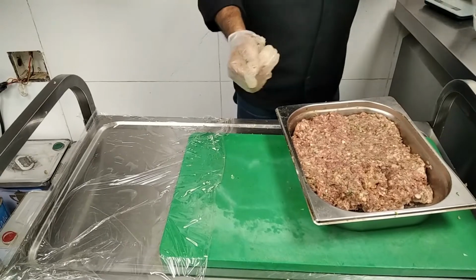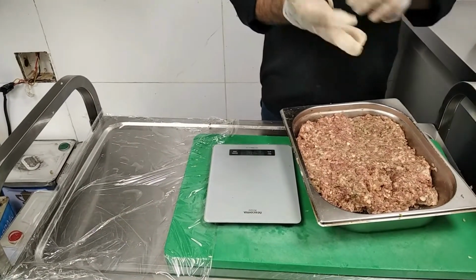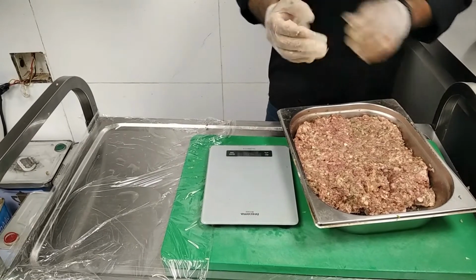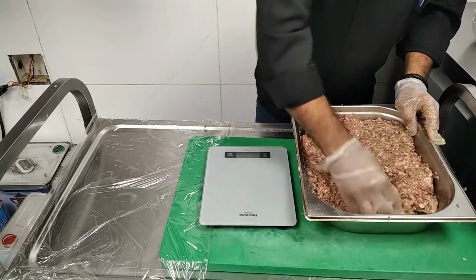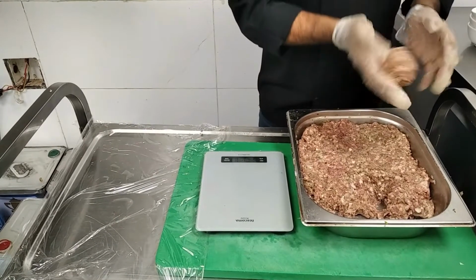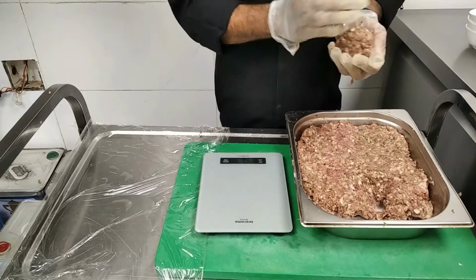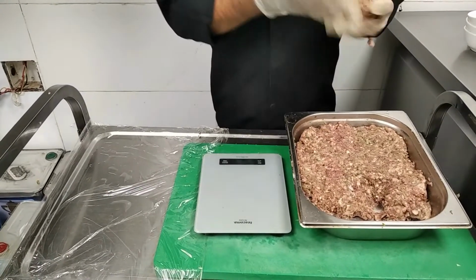Quantity for burger: normally we make 100 gram, and for our restaurant it is 100 gram. But how much you want to make is as you wish. You want 50 gram, 100 gram, 200 gram, no problem. But for our restaurant, we make normally 100 gram.